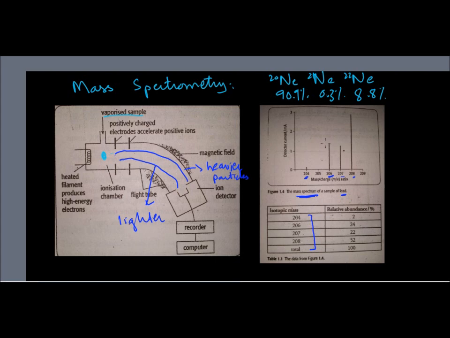And then the other thing that you have in the spectrum is basically the frequency, how much of each isotope is in the sample, their relative abundance. And if you write them in tabular form you get these percentages, right? So this is how you generate your relative abundance, this type of data which we used earlier to find the weighted average mass.